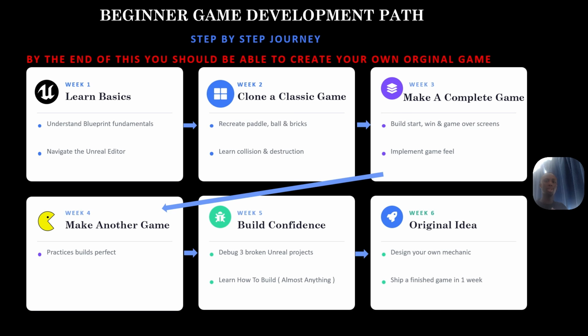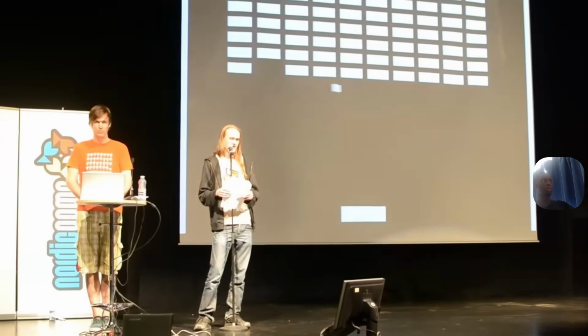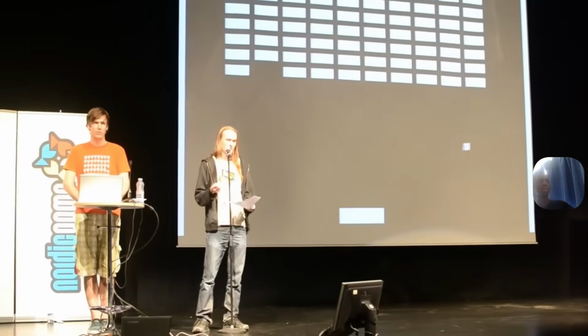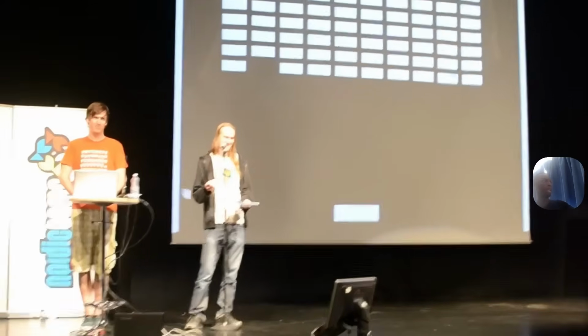So week 1 is just going to be teaching the fundamentals of Unreal Engine, how to navigate around it, going over all of the different blueprint communication methods, casting, interfaces, when it's most appropriate to use them, that type of thing. That way you have a solid foundation. And then we're going to go on to creating a simple arcade game. So I'm thinking in week 2, we're going to make Breakout, but in 2.5D and Unreal Engine. So it looks something like this.